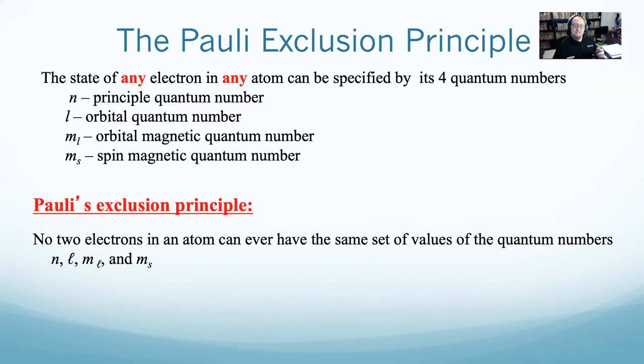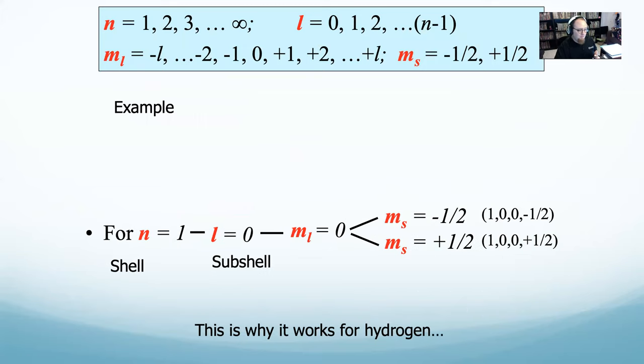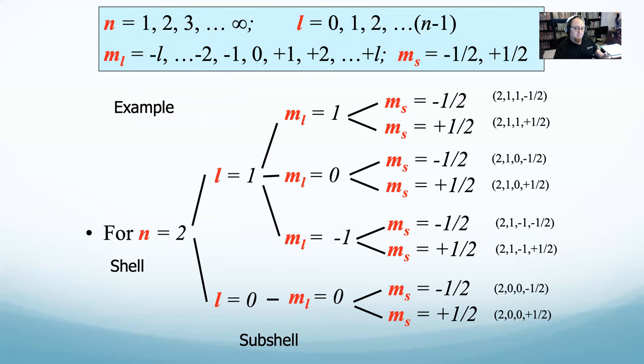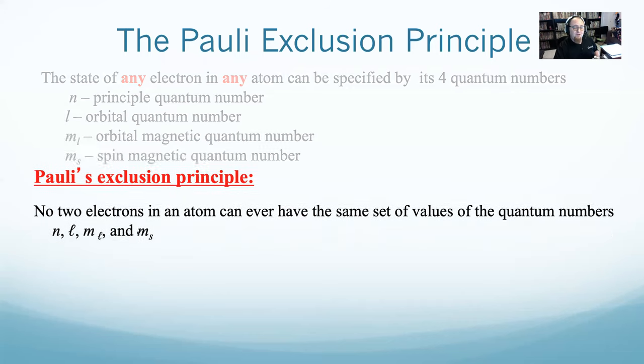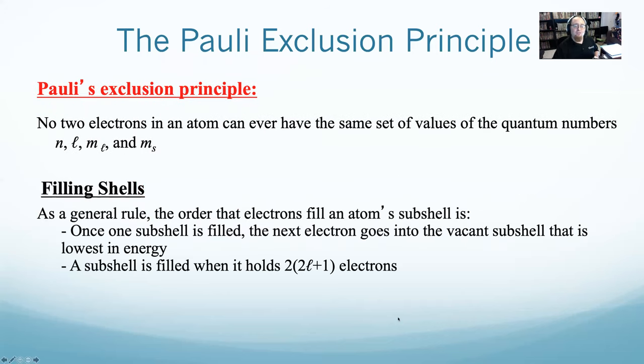And what they worked out is that the ground state for hydrogen, we know, is n equals 1, l equals 0, m sub l equals 0, m sub s is a half or negative one half. But what they realized is that each shell can only hold so many electrons. Going back real fast to my l equals 0, l equals 0 has only two possible states. That means my first shell, my n equals 1 shell, can only hold two electrons. My n equals 2 has eight states. That means it can only hold eight electrons. That's as many as it can hold. And if you try to add more electrons than that, you'll go to a new shell.